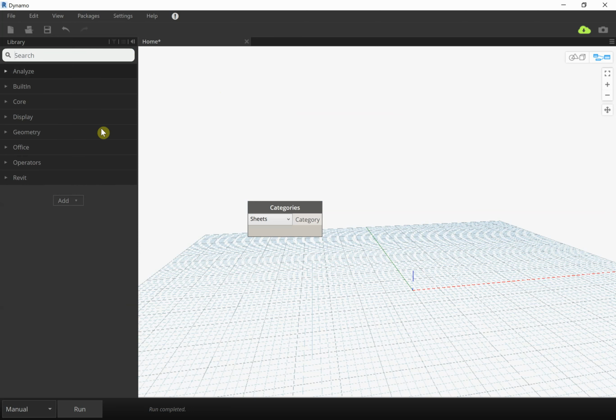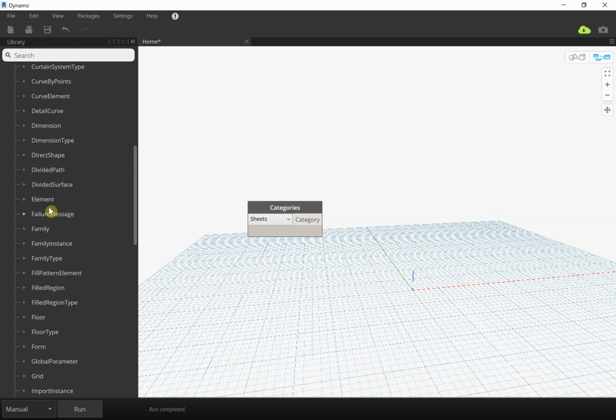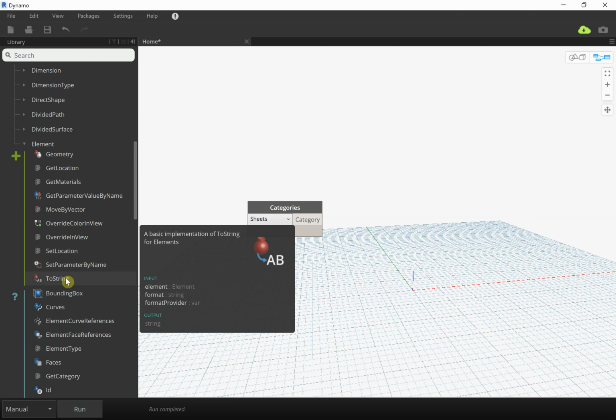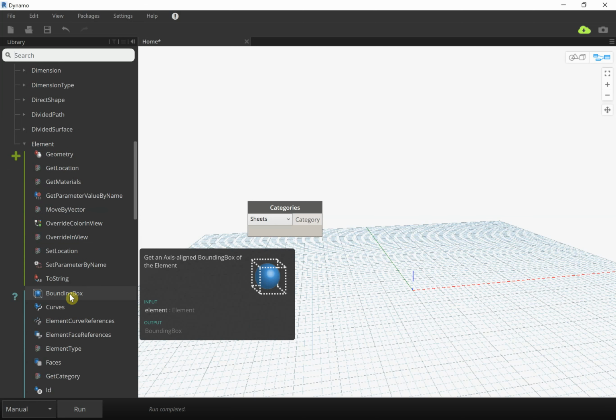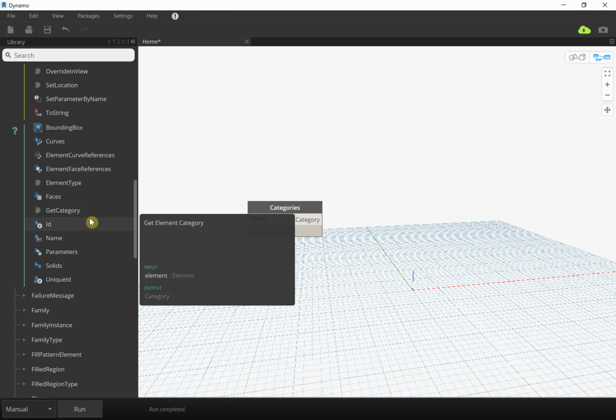Another way, if you know that it's part of the Revit nodes, you can just go into that element to access the node. So, say all... can't find it over there.